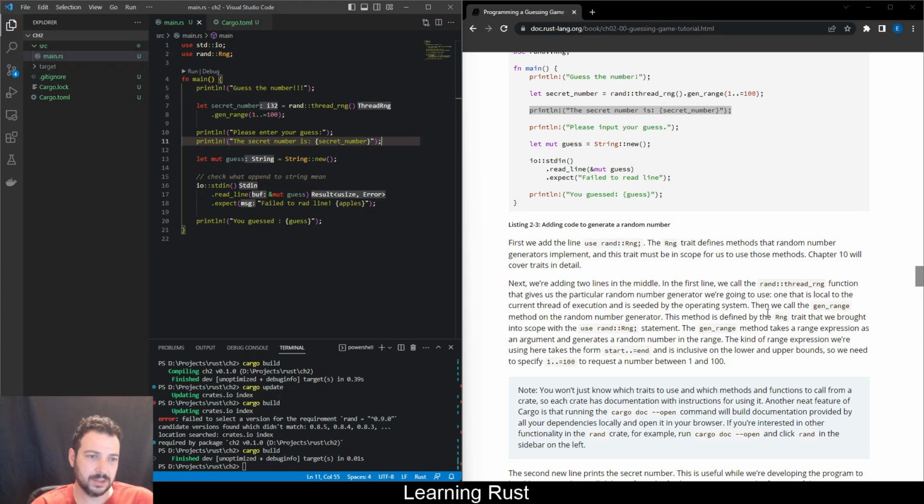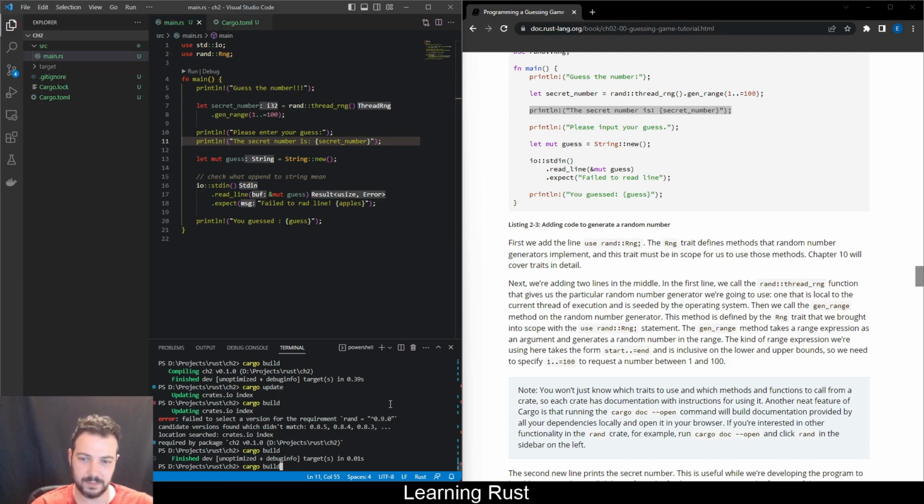Then we call the gen_range method on the random number generator. This method is defined by the Rng trait that we brought into scope with the use rand::Rng statement. The gen_range method takes a range expression as an argument and generates a random number in the range. The kind of range expression we're using here takes the form start..=end, and it's inclusive on the lower and upper bounds, so we need to specify 1..=100 to request a number between 1 and 100.